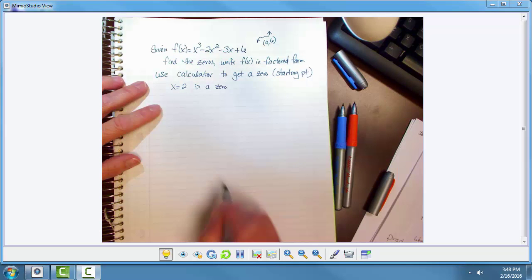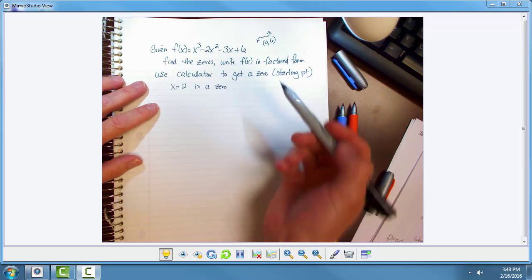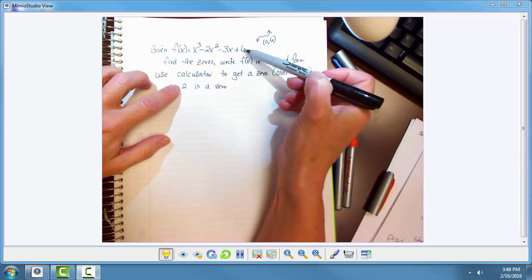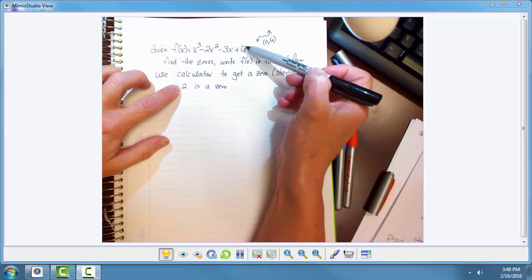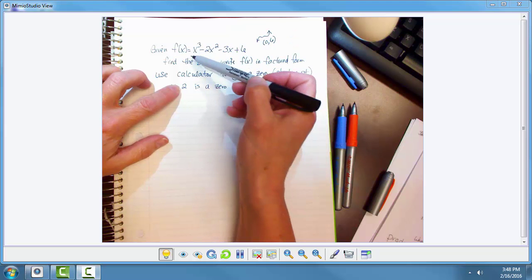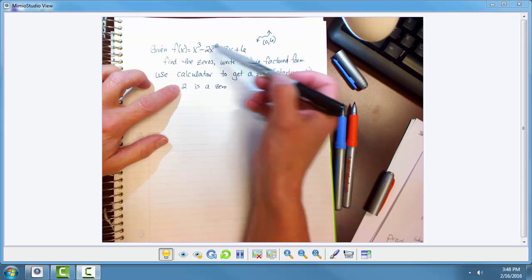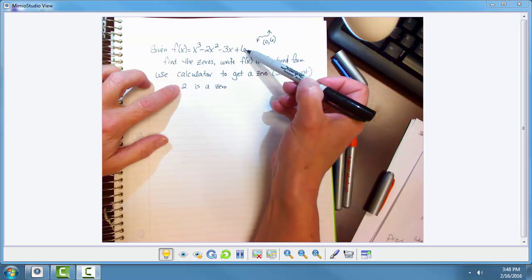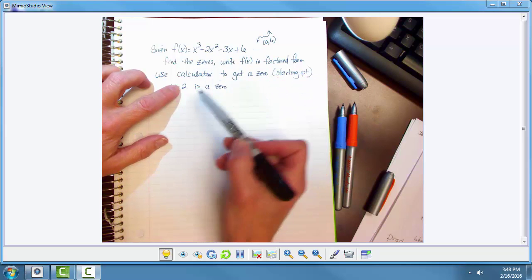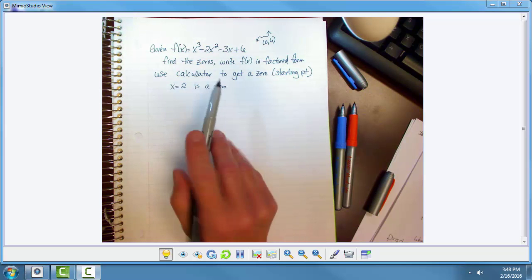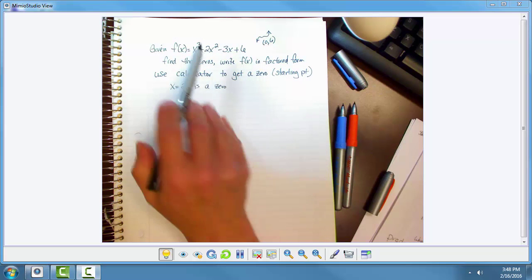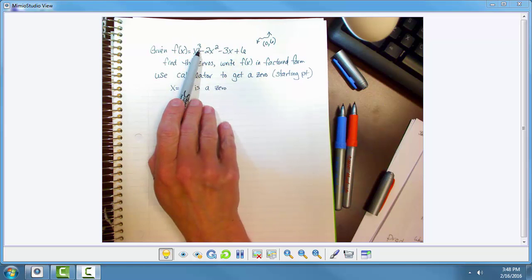Great, we've got 1. Would 2 be in the possible rational list? Sure would. Your possible rational zeros would be factors of 6 divided by factors of 1. Well, your factors of 6 are plus or minus 1, plus or minus 2, plus or minus 3, and plus or minus 6. Sure enough, there's the 2. So since 2 is a 0, well then how do we find the other 2 zeros? And you know it's got two more zeros because the degree is 3.